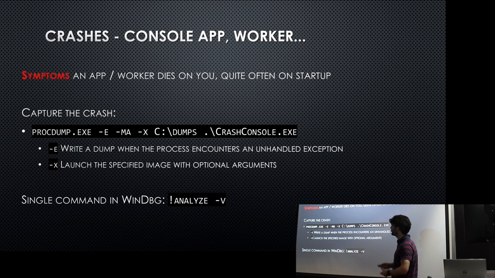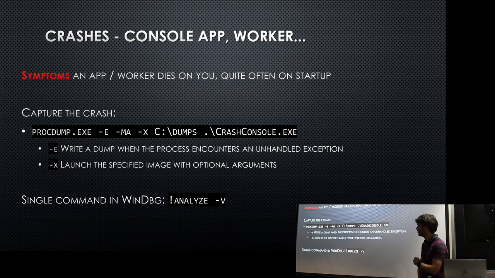So the first switch, -e, is a trigger. And what it says is, hey, please write a memory dump when a condition is met. In this case, the condition is an unhandled exception. So we're pretty familiar with first chance versus second chance exception. What happens is obviously Windows has an error handler that your app will register with when an exception is being thrown as a first chance. So if it's within a try-catch block, you'll be given a chance to handle it in the catch and do something with it.